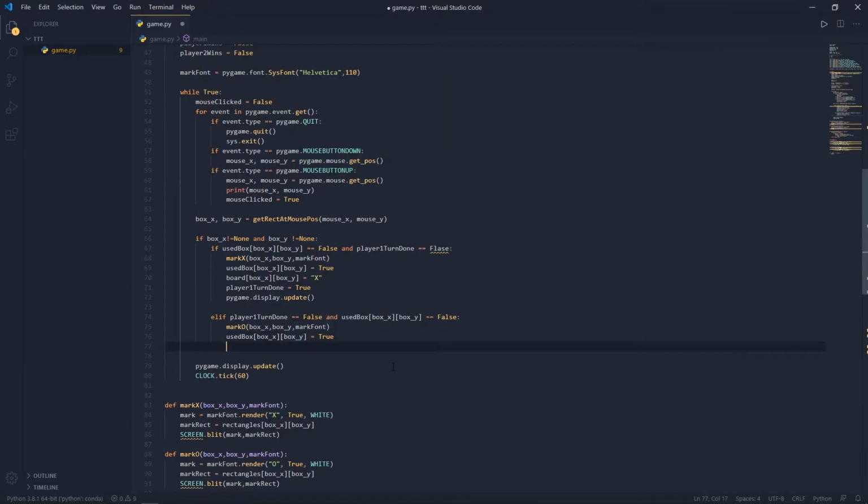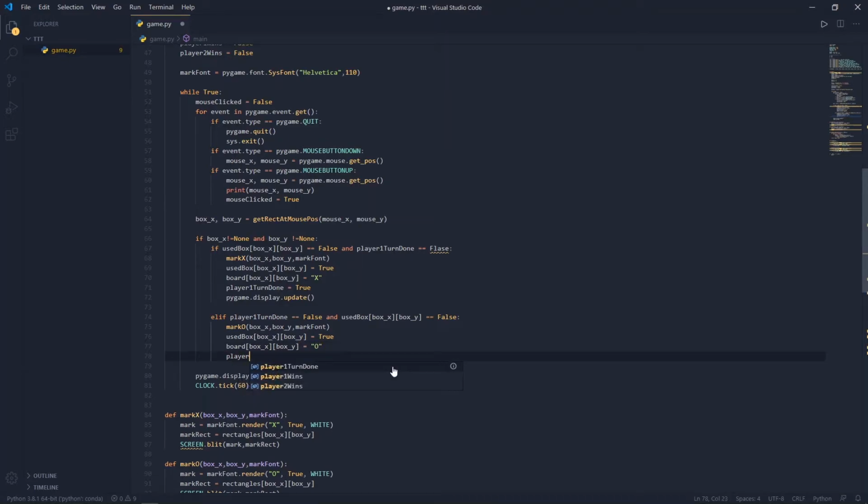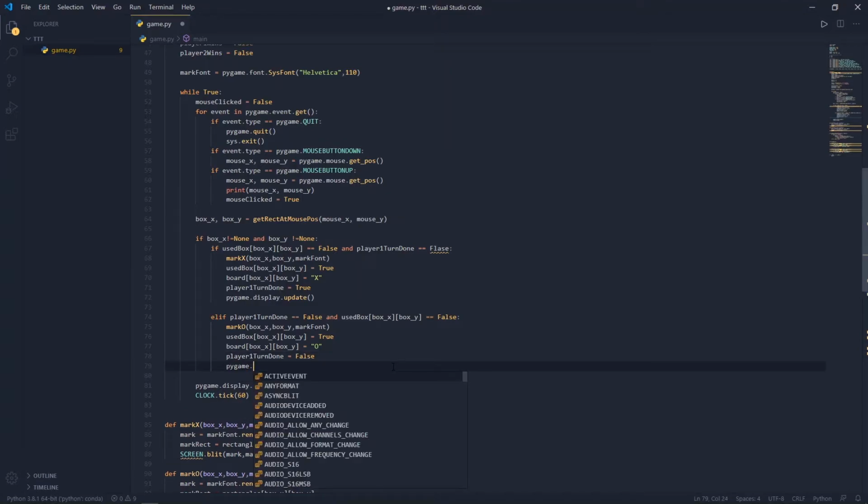After assigning the value of the used box at the box x and box y index, we will also assign the value of the board. So board at box x and box y will be equal to the O mark, because we have done an O mark here, and player 1 turned on equal to false, because O is played by the other player. So that's how we are keeping track of the chances, and then simply the update function to update the display.